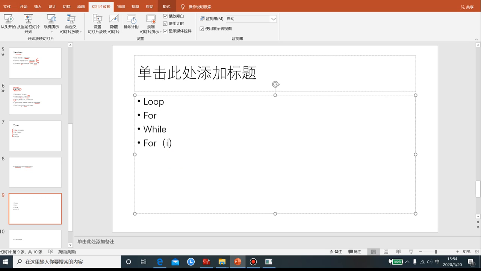The first one is the first expression, so i equals 0, then i less than n, then i plus plus.